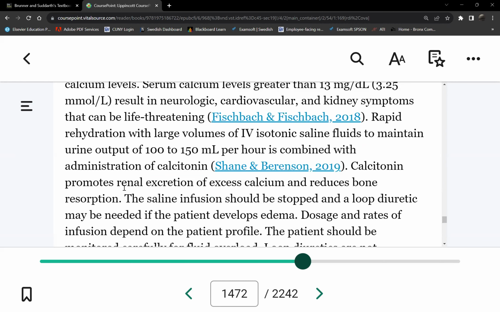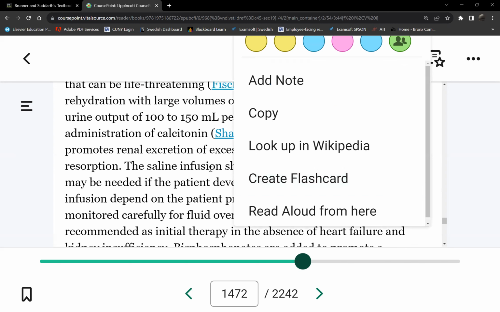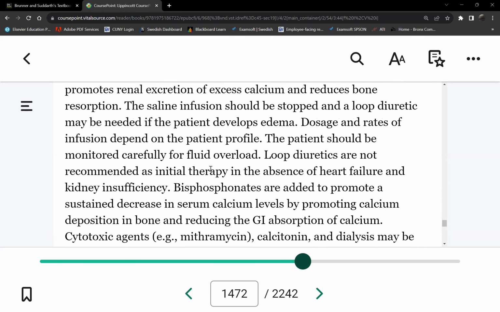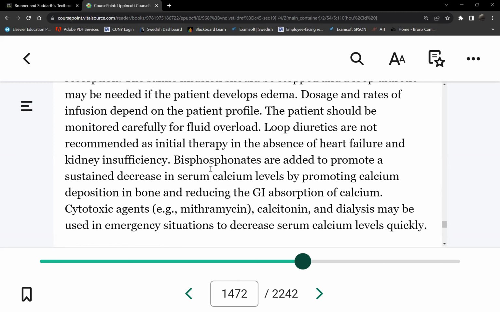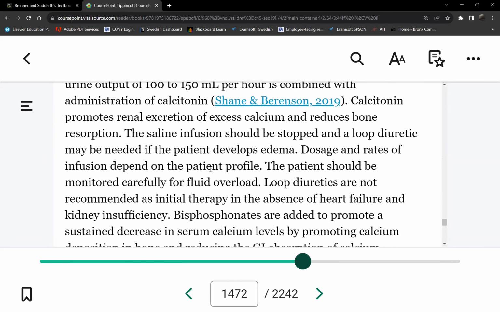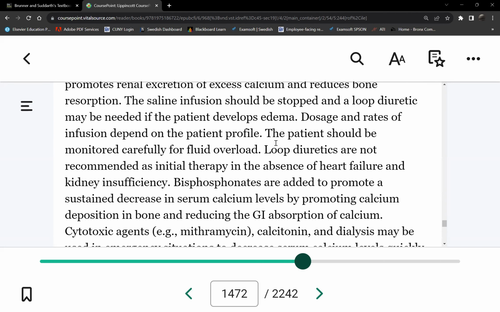Do we still give the diuretics here? Yes. Okay, so we still have loop diuretics. Why not thiazide again? Okay, so it will actually cause calcium to be reabsorbed. All right. And during this therapy, because this is involving liters and liters of fluid, watch for fluid overload. We may overdo it. For drug therapy, they will be given bisphosphonates.